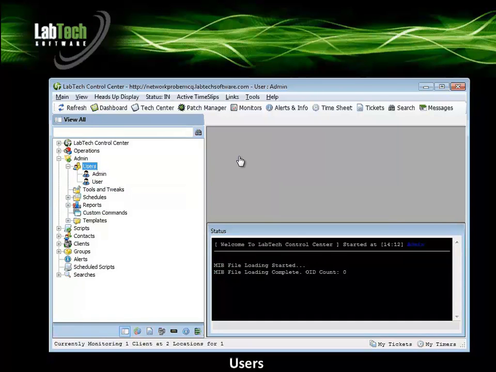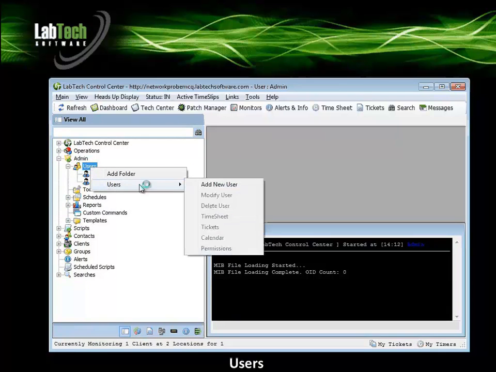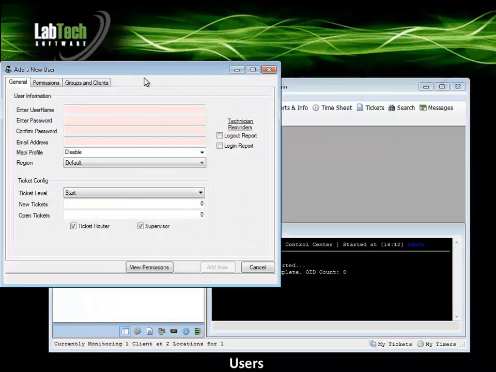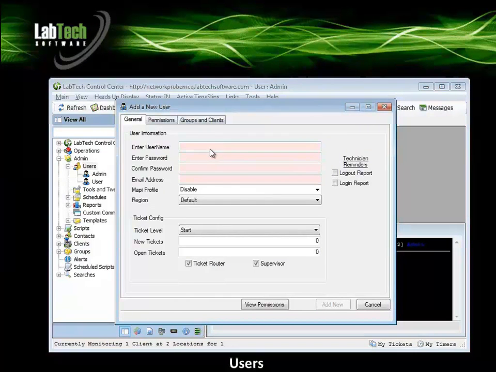Now let's go through the steps to create and modify and delete a user. Once again, we're going to right-click on Users, go to Users, Add New User. The required fields are indicated here at the top.